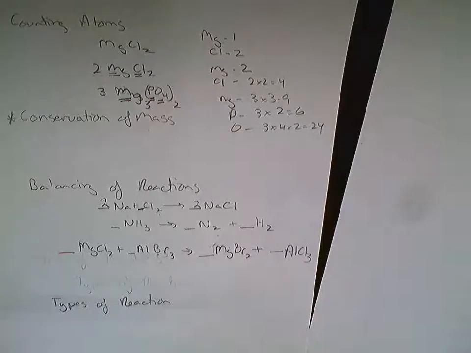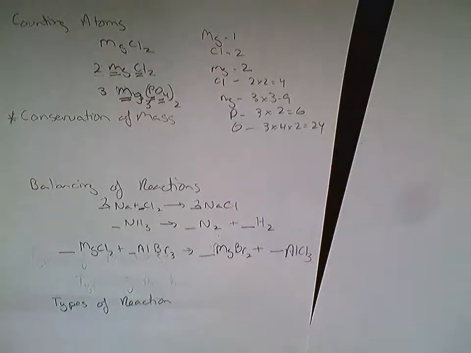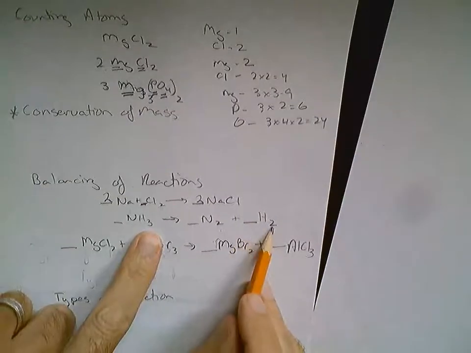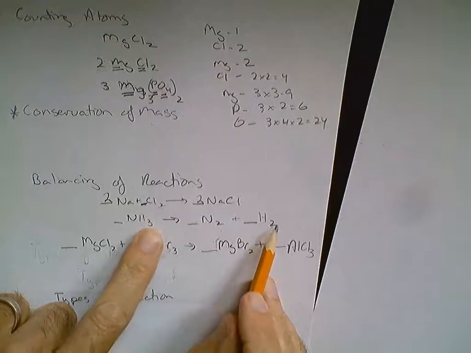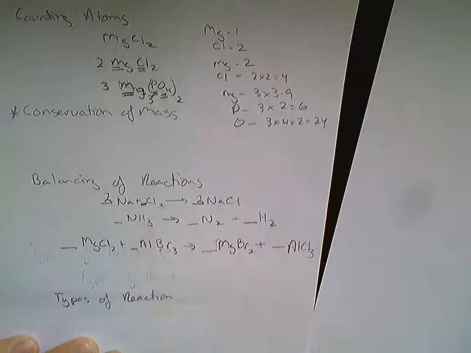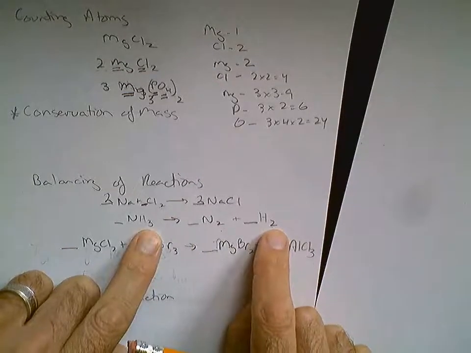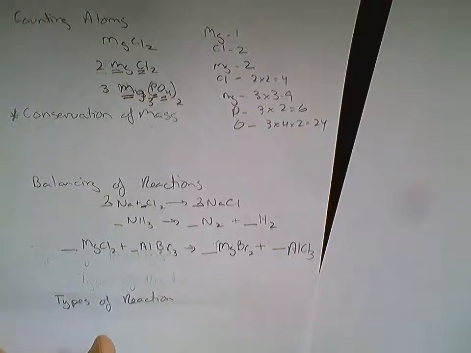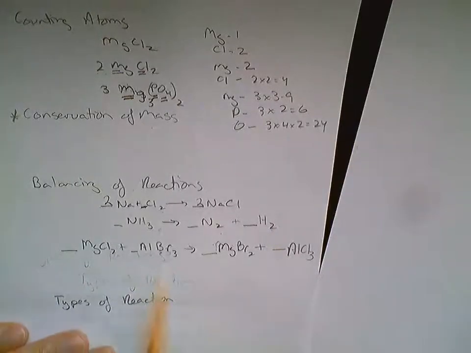Now, usually in life, we attack the simplest things first. I try and attack the more complicated things first when I'm balancing. This looks complicated. I got an odd number and an even number. So what I usually do here is I say, what's my lowest common multiple? Or 2 times 3, what is it? It's 6. So I take my odd number and even number and multiply them together. So 6 is going to be my target.